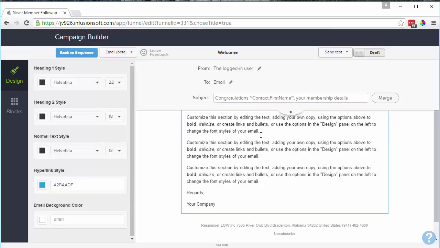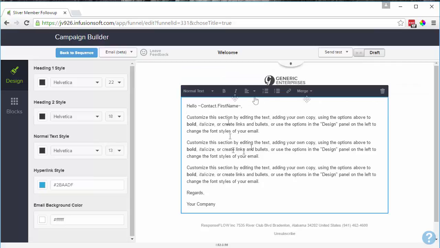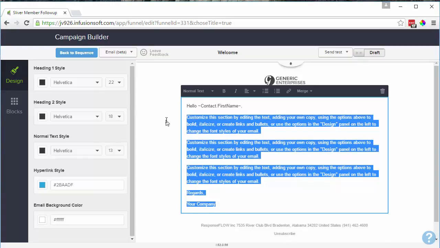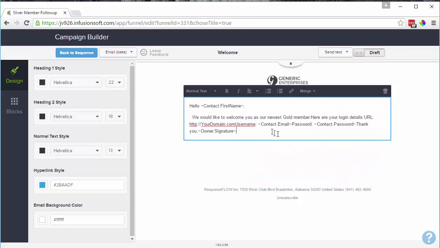We have some sample text in the documentation area. I'm just going to copy that in here and replace the text that's in the template. At a minimum, you'll want to congratulate them on their purchase, thank them for becoming a member. So here I'll paste in the sample text.